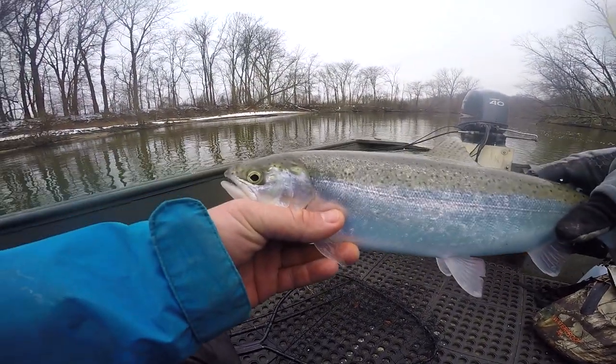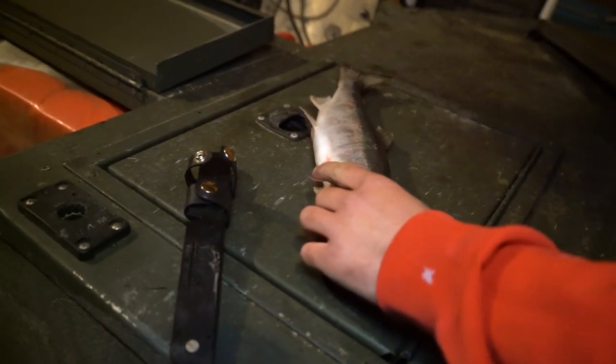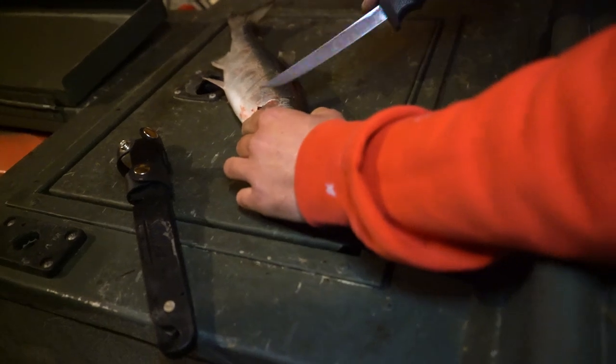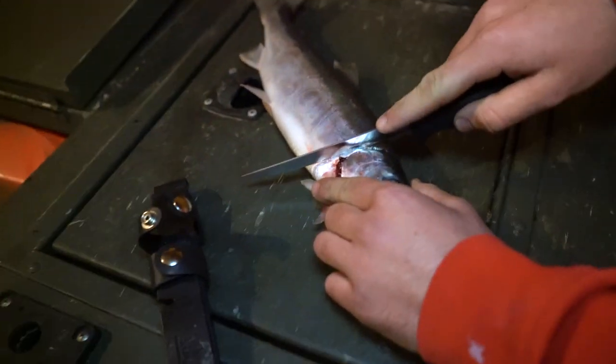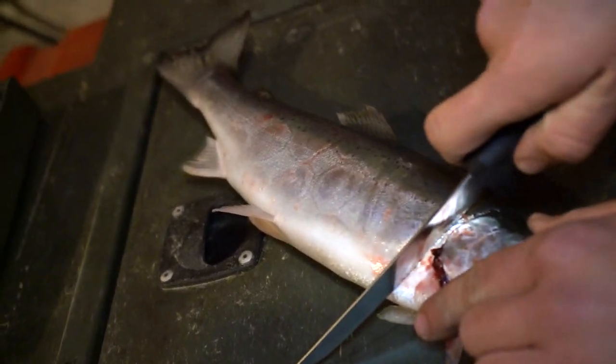And I'm absolutely freezing, but y'all stick around. So to start cleaning this thing, I just pick a side, and I come at the very edge of the cheekbone here. Skinner, you tell me when the folks can see it. Yeah, boy. And I make a diagonal cut.